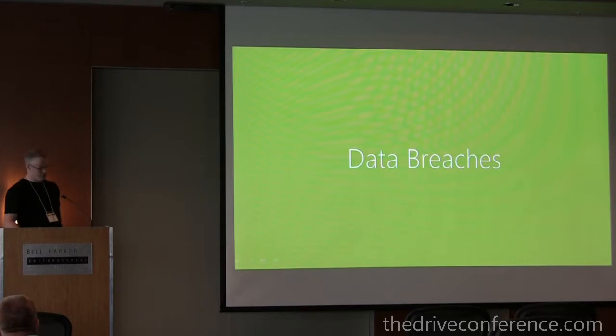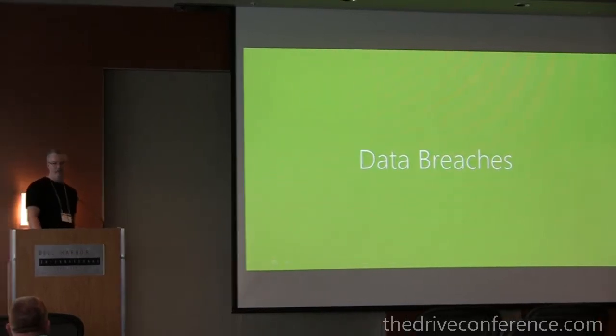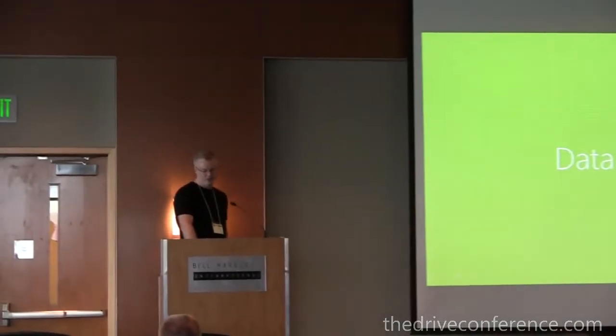So let's define data breach. A data breach is sensitive data disclosed to unauthorized personnel either through malicious intent or by mistake. So this can be accidental disclosure, hacking, or insider theft. And sensitive data in our case is typically PII, personally identifiable information. But it can also be intellectual property, financial information, credit card numbers, et cetera, in paper or electronic form. And obviously this talk is going to be geared towards the electronic form. Typically we're referring to data leaks, where the data is not lost, but electronically crosses a barrier that we thought to be secure, and so it's copied.